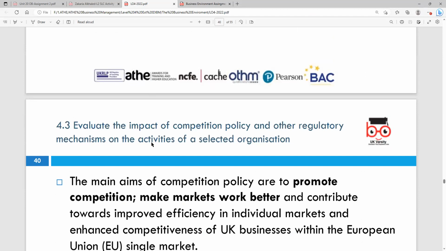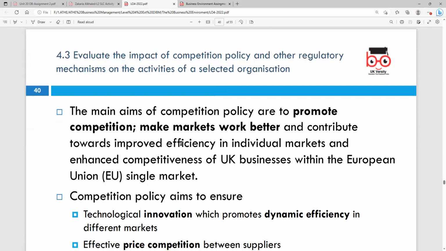So we looked at 4.1 and 4.2 in detail. Now we're going to look at the last of the factors, which is 4.3: what is the impact of these policies, and how does the regulatory mechanism work in a particular country or organization, for example the regulatory framework in the UK. These policies are very good, but there is some kind of regulatory framework which is able to control how they are implemented, how the policies will work, and what their evaluation and result is, whether they are effective or not effective.